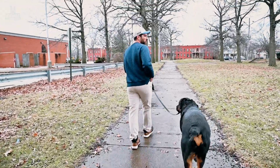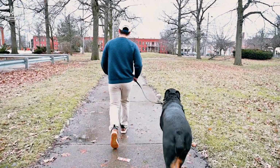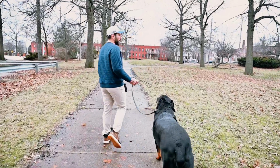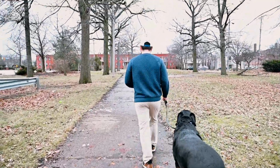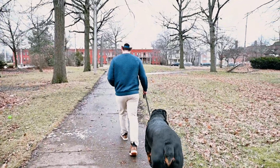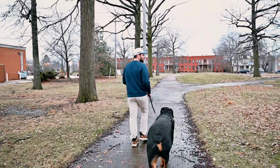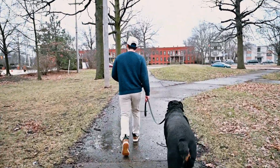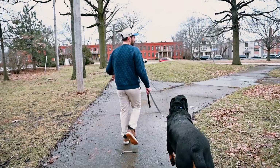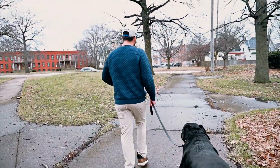Every time you encounter a new scenario that previously you had no control over your dog and you get a victory around it, even if he made a couple mistakes and we did have to give a couple corrections, you're going to feel more and more confident in your dog, which is going to allow you to then go and do more stuff with them in the big picture of things. So try to get as much of that stuff out of the way as possible with them, first couple of days to first week that they're at our training center.